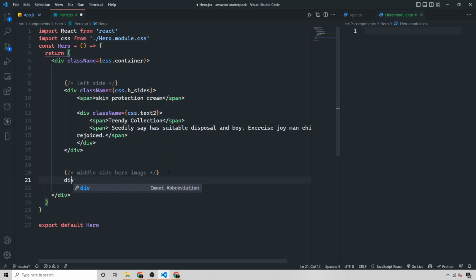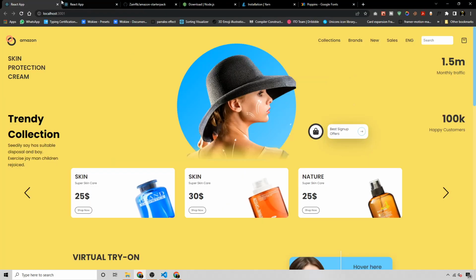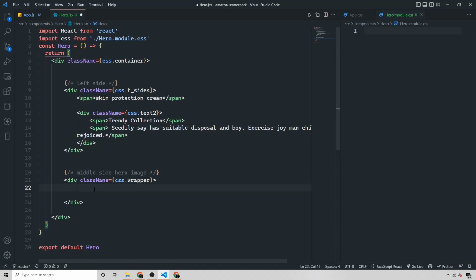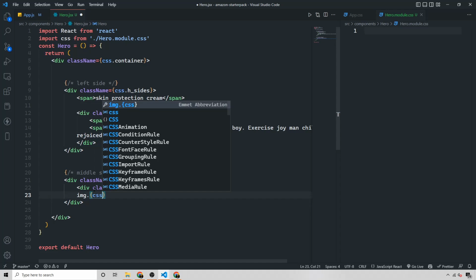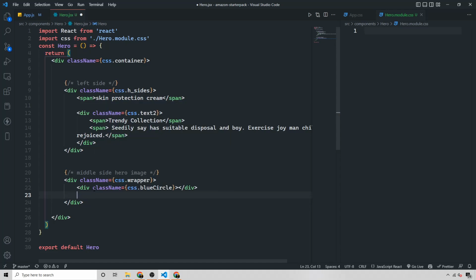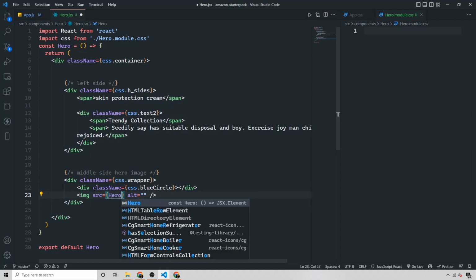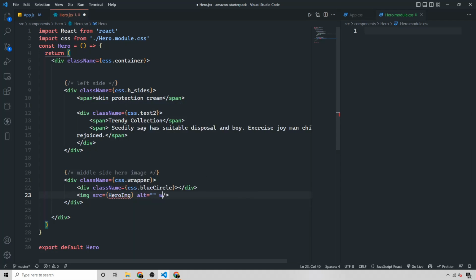For this one, first of all I am making a wrapper. And inside the wrapper, if you observe the developed version, I also have a blue circle. So for the formation of that blue circle, I am making a div with the class name of blue circle like this one, and I am giving no content inside this div because it contains nothing. And after this, it will also have an image with no class name, we will target it by the child selectors of the CSS. Okay, so for the src hero image, and its width should be 600, like this one.